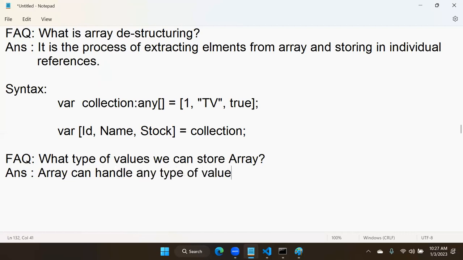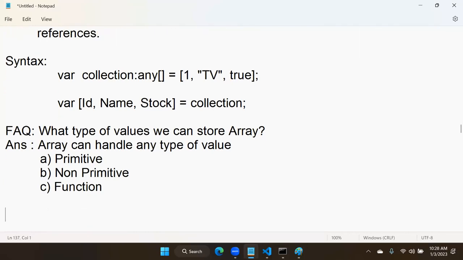Primitive, non-primitive, and even a function. There can be anything inside an array. You can store primitive types, non-primitive types, and functions. There is no restriction for that.